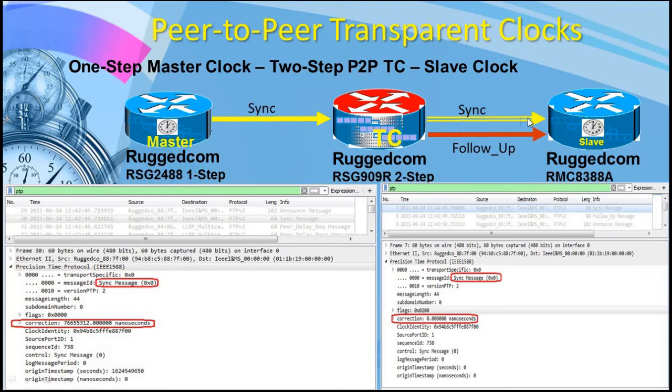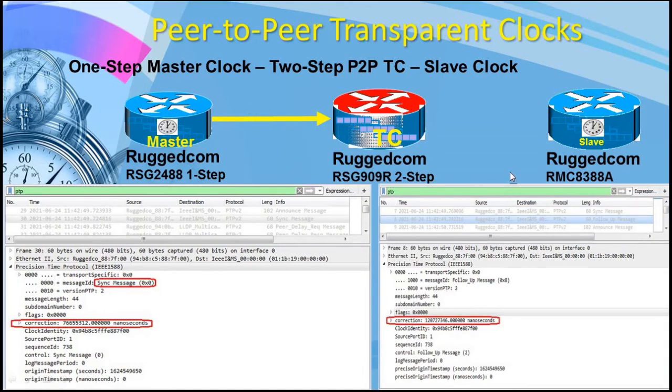However, after the sync message is sent out, the two-step transparent clock will generate a new follow-up message. So we can see the sync message and the new follow-up message generated. We capture the sync message on the ingress port and the follow-up message on the egress port.